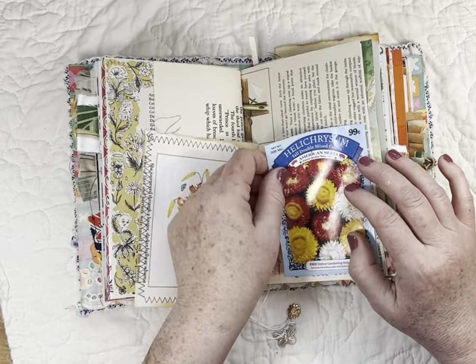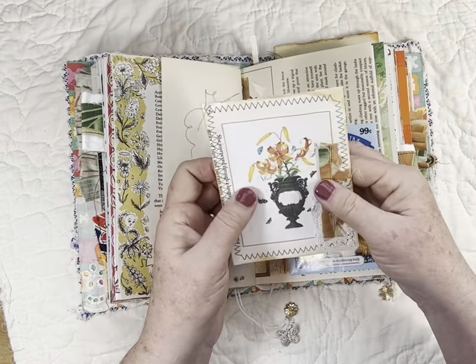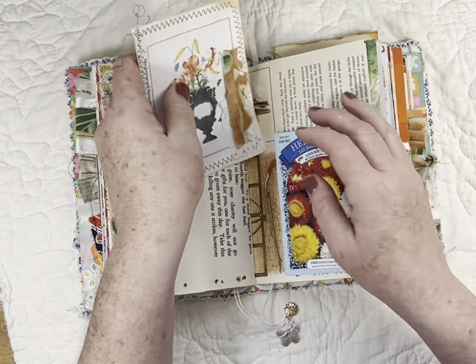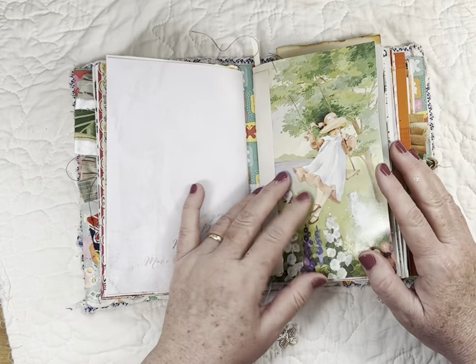Like August is either the poppy or the gladiola. There's a flower seed packet — a real one — made into a tuck. And then this is another thing from Tracy Fox — I had a whole bunch of stuff printed out together — some lace and fabric on a book page with writing space on the back, stitched around it. And then we are at the end of the first signature, second signature.